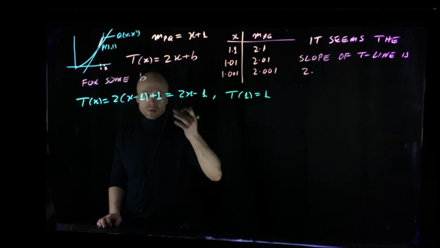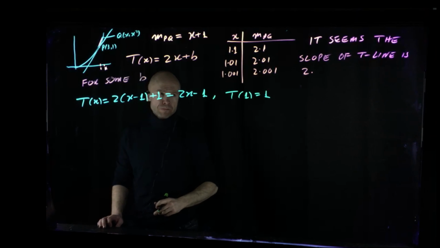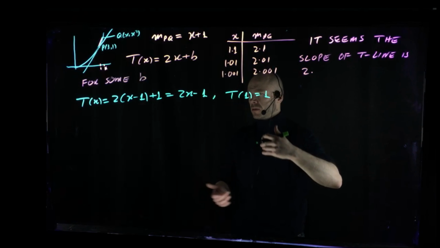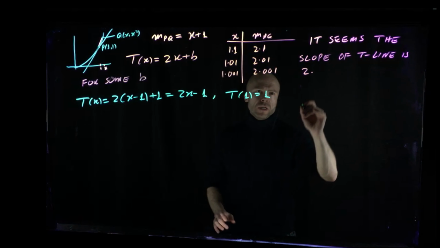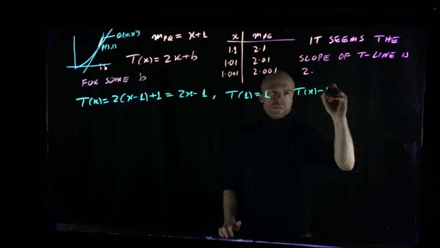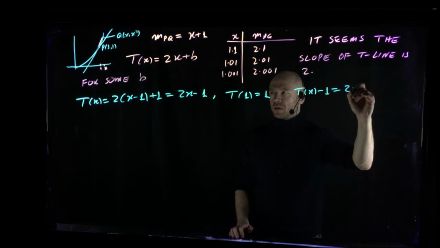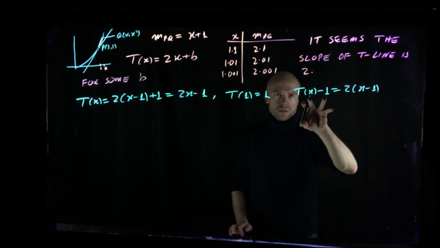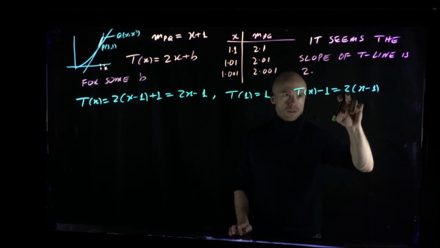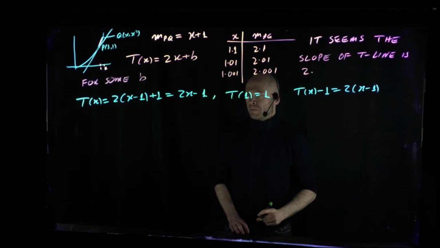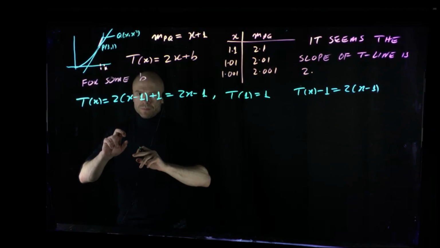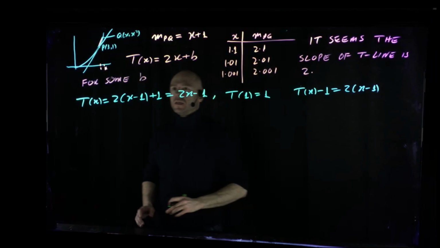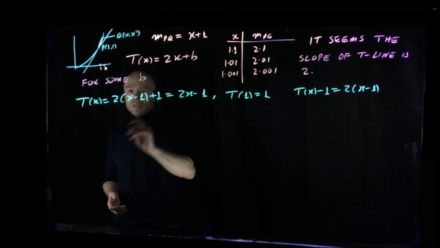It has the right slope, and it's going through the right point. Yeah? And you might have seen this in high school as being called something like the slope-intercept form. You see it like this: y minus 1 is 2 times (x minus 1). And this is how far we are changing in the y, and this is how far we're changing in the x, and this is the slope. Yeah? You might have seen that. But it's exactly the same as this. Yeah? So that's the answer to our question. We've found exactly what the tangent line is. Yeah? So this thing is our answer.